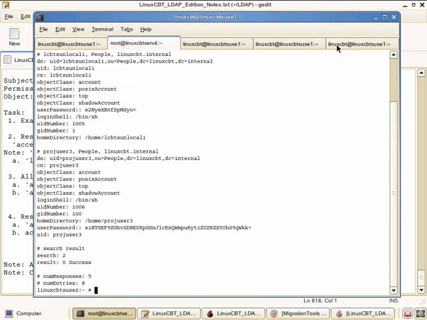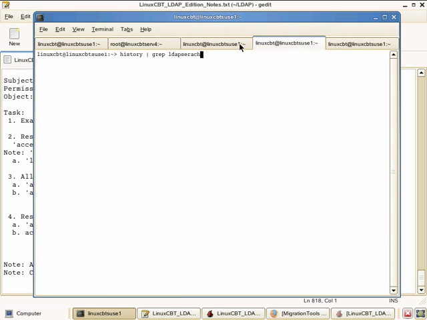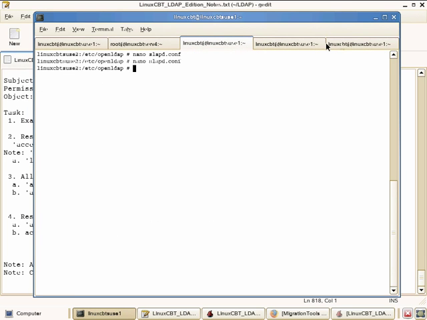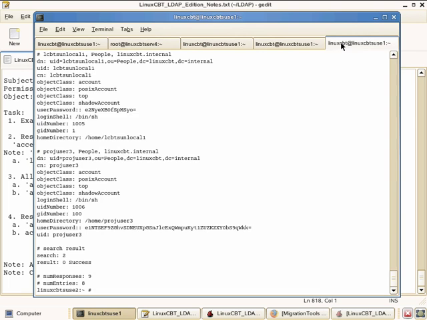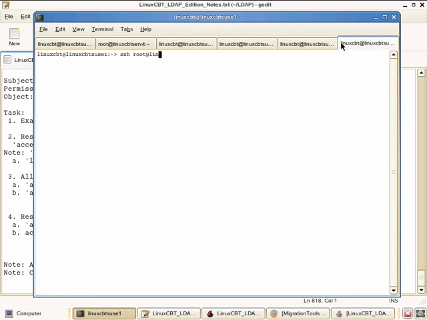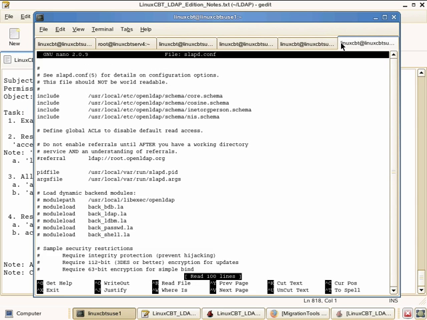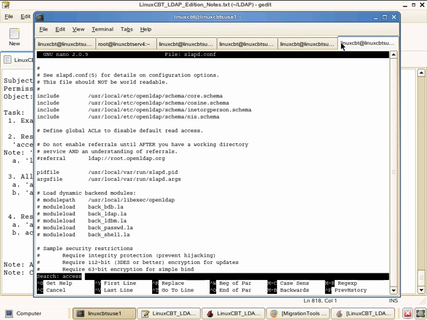And ditto on the Sun box. Let's find a spare window open here. And it's in /usr/local/etc/openldap, we'll modify slapd.conf. Search for access to.